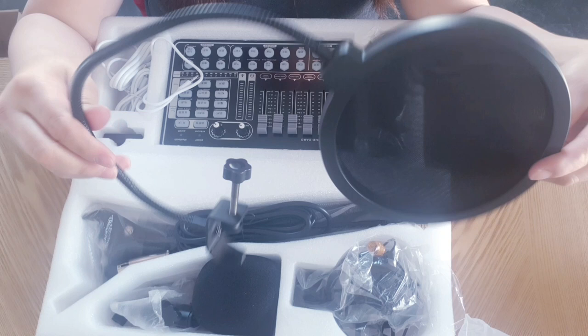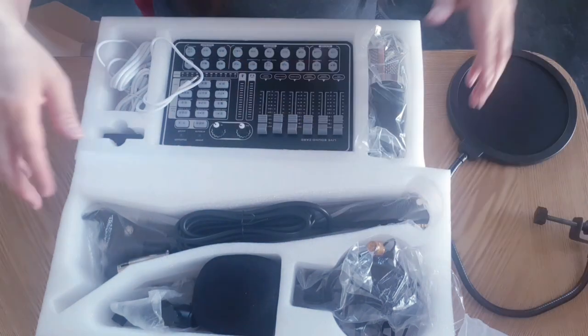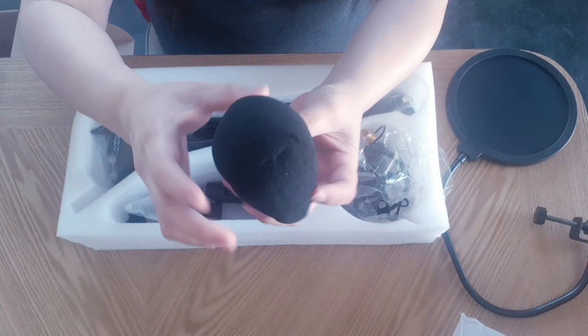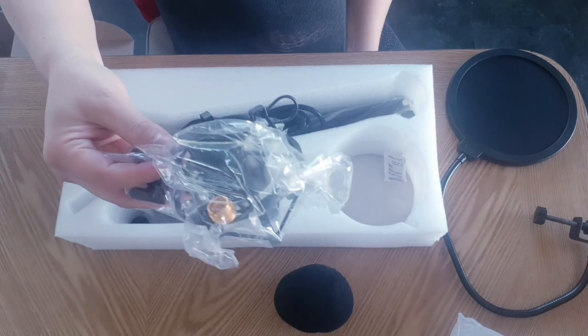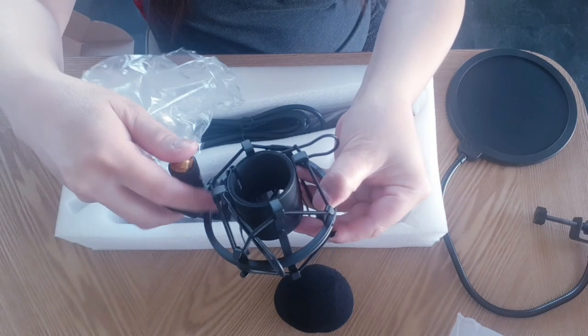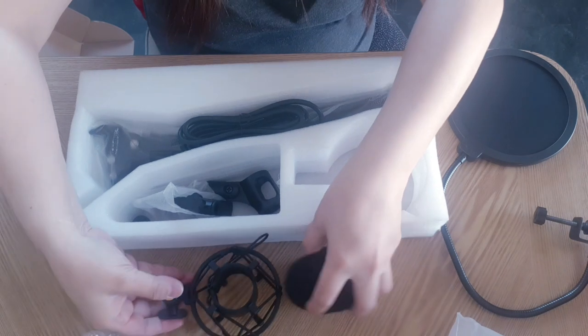So, itong isang item na to, nakaka-curious lang, no? Ang cute-cute pag nakita mo sa camera pag ginagamit. So, microphone cover. This is made of foam. And this one is microphone shock, wherein you can put in your microphone. Ang cute din niya, no?